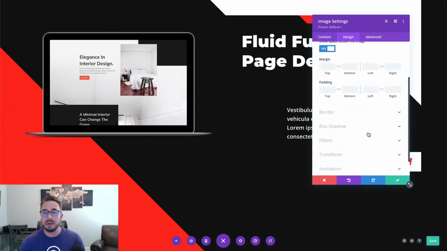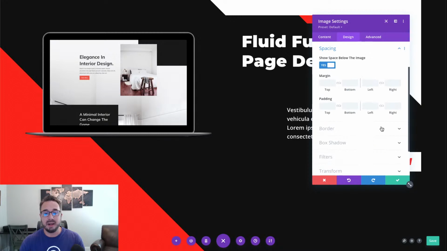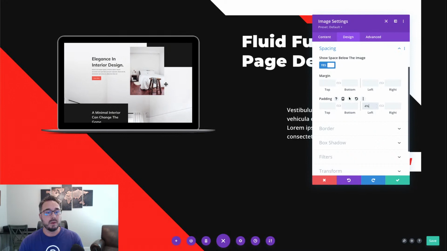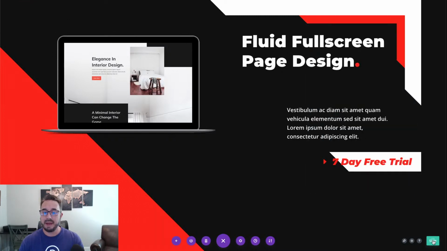And just so we have a little bit of padding on the left, I'm going to add 4% padding on the left side. And that about does it. Let's save it out and see what we have.